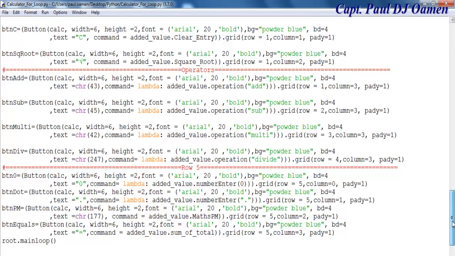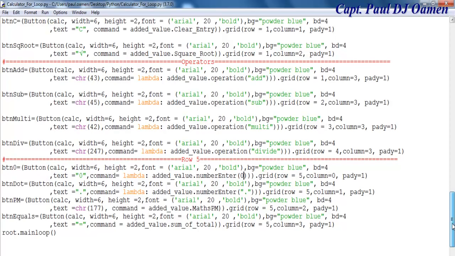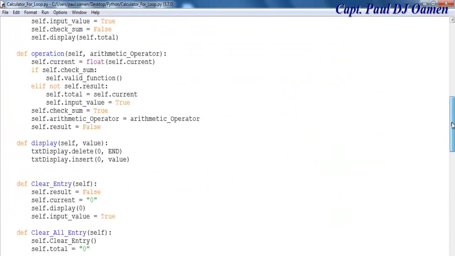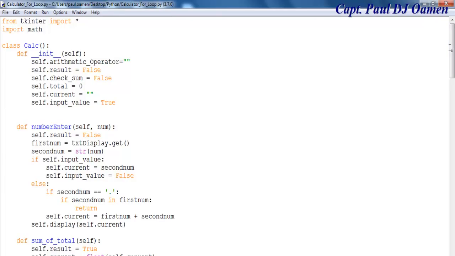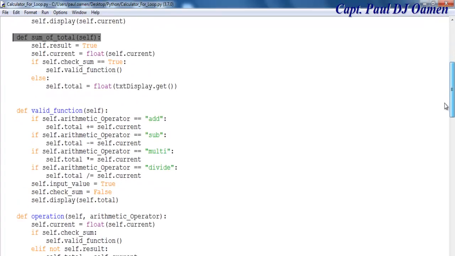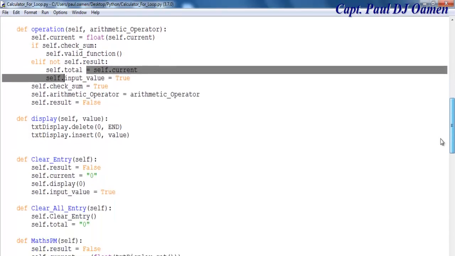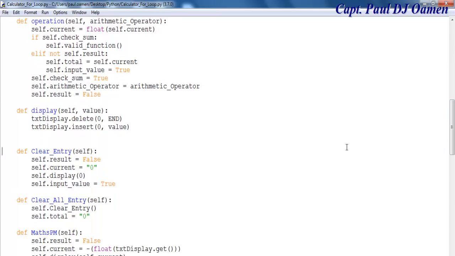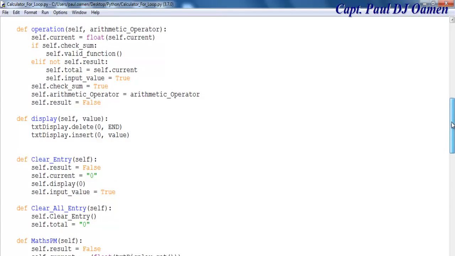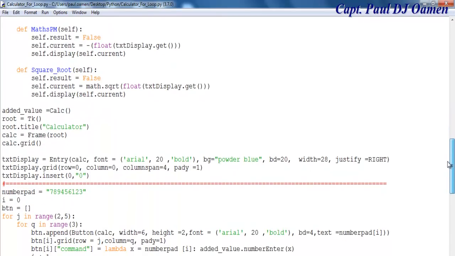Right, so have a good look at the lines of code before we run this. So I'm going to take it right to the top, up to here. Have a good look at it. Now take it down up to here, take it down again, and one more time before we run this program.